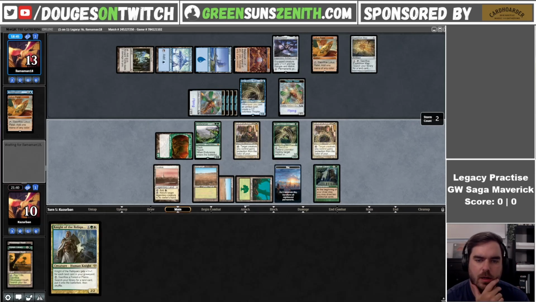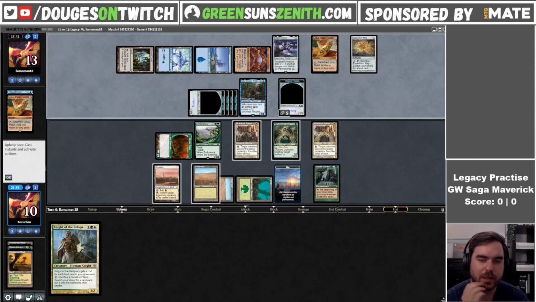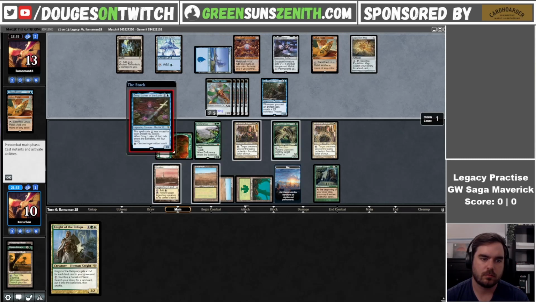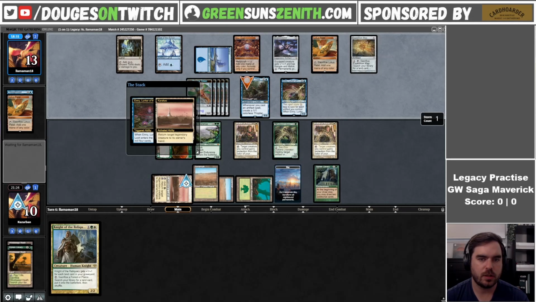I think I'm okay to not use the Outland Liberator here on the map, because they're probably just going to be getting Saga, which I can hit anyway. But I did want to actually return Sai here. And I think I will, just before they get to cast an artifact or enchantment.